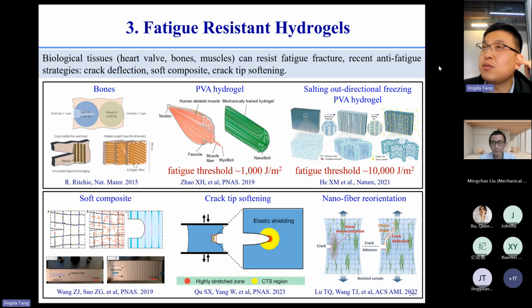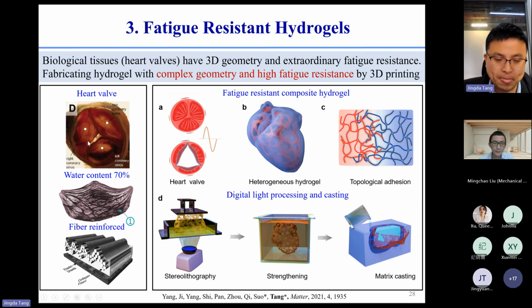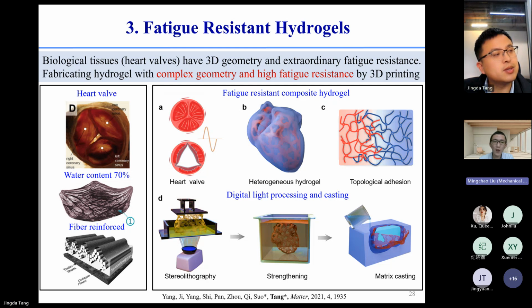Okay, this is a very good question. Actually, we do not explore that part. For the heart valve case, people do not want it to be biodegradable. You want the hydrogel to be there forever. Yes, for a heart valve it's definitely not necessary to be biodegradable. But I'm not an expert on hydrogel, though I know some works talking about applications of hydrogel in the human body, and in some particular situations you may want it to be biodegradable, because otherwise you need to take it out. Yes, this is the reason I'm asking, but I understand it's not so relevant to your specific application.